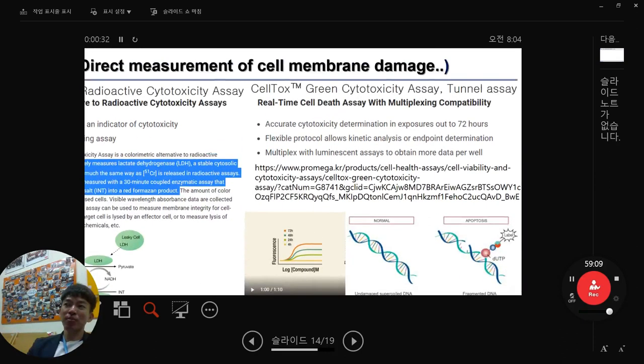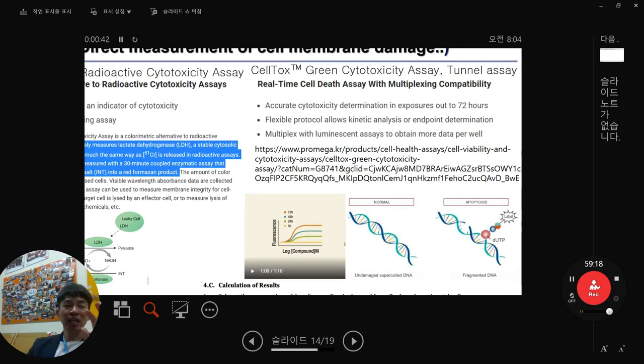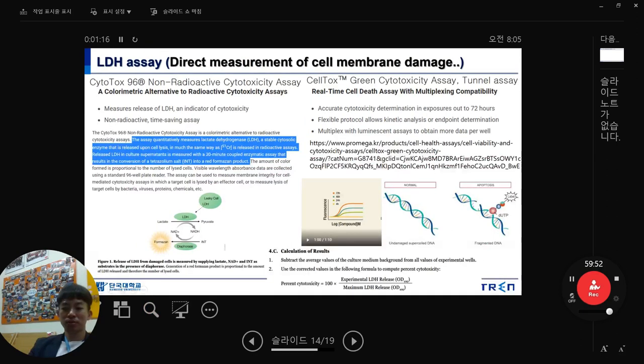So from these same things, the TUNEL assay in histology, or using this in an in vitro study, is also possible. In this TUNEL assay, they dye the damaged DNA. Let's imagine, when your cells start to die, first there is rupture of the membrane and some DNA is released. When the cell membrane is ruptured, the DNA can be intact, right? Over time, the DNA is damaged and also fragmented, and then this dye can bind to it. So this means the late stage of apoptosis.